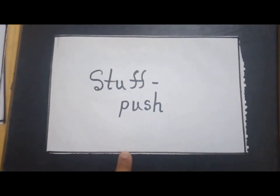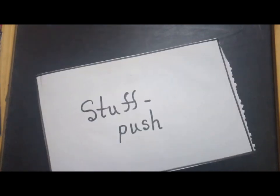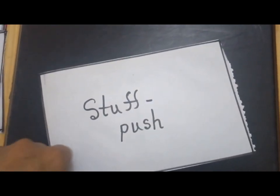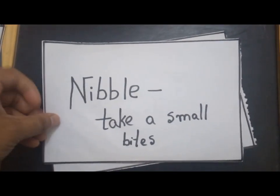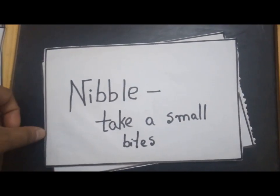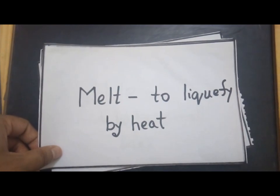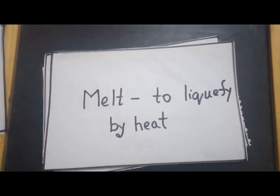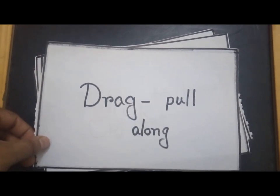Stuff: push. So what is the meaning of nibble? Nibble is to take small bites. Melt, to liquefy by heat. Drag, pull along.